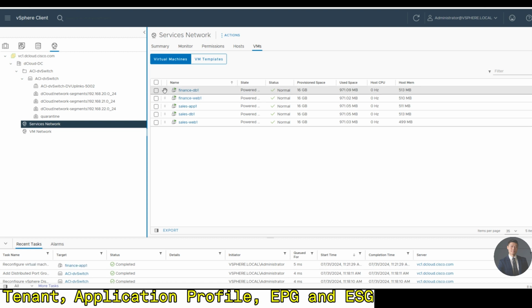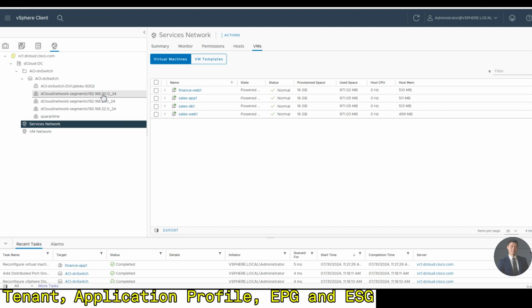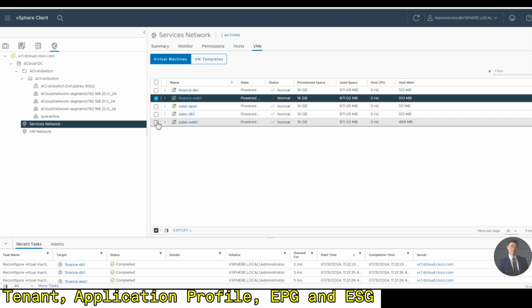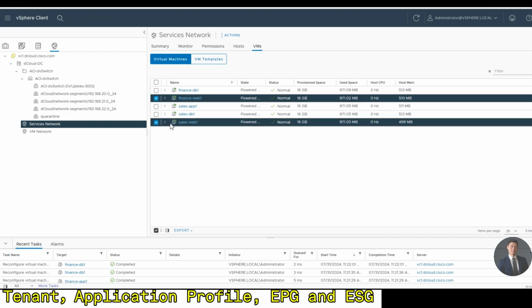And we'll drag the flash web 1 and the sales web 1 to the EPG dcrowd network segments 192.168.21.0.